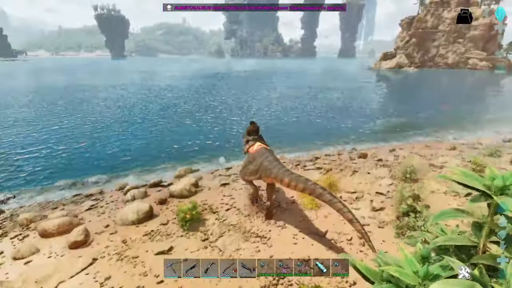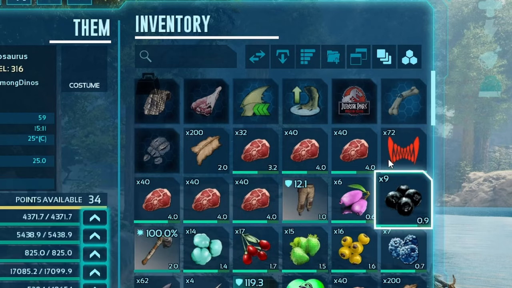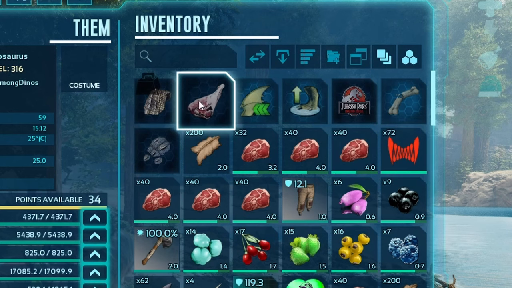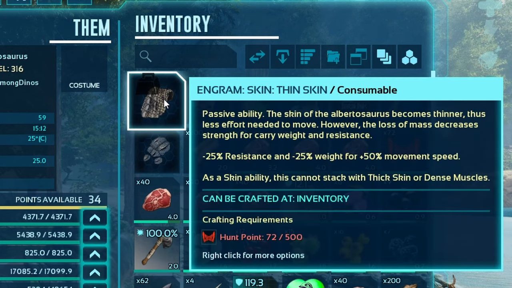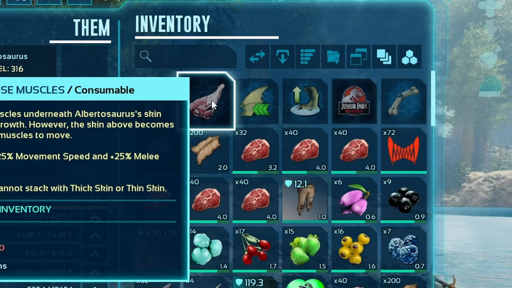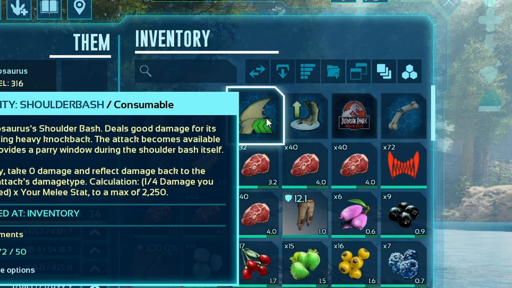So I'll show you now here in inventory. We use these points for unlocking the abilities. So you have the thin skin, then you have the dense muscles. Those are passive. And then you have the shoulder bash, that's the attack I showed you earlier.